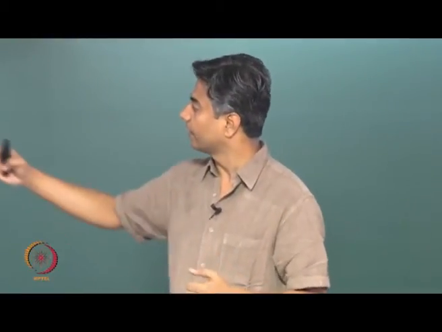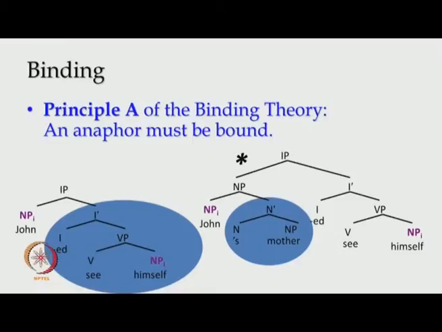The whole NP, John's NP or Peter's NP, the NP in the spec position of the IP, is in the C-commanding domain, is C-commanding the NFR. Then there is absolutely no problem. Okay, all right. So this is what Principle A says. I could have just said this first and then gone into the details. I have shown you everything and now I am stating the principle: an NFR must be bound.